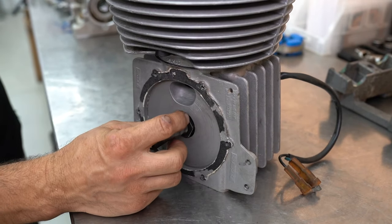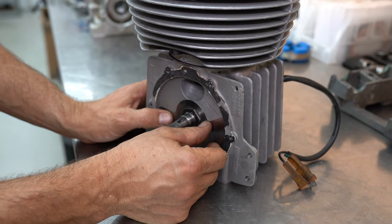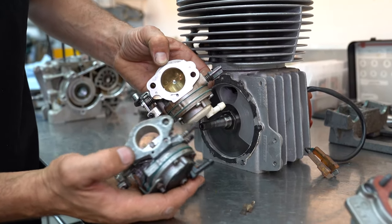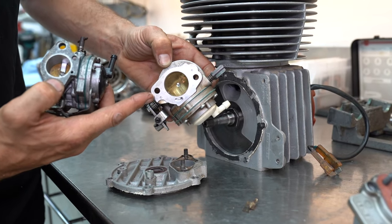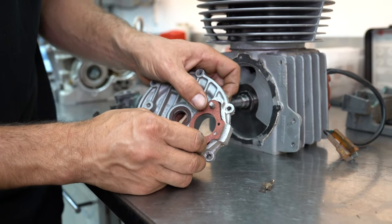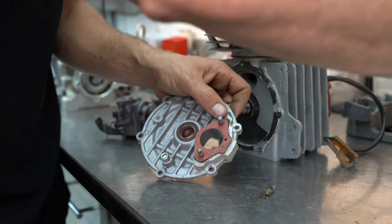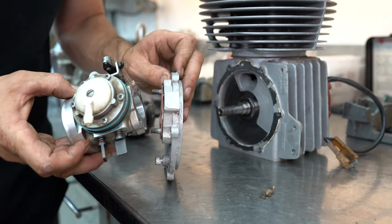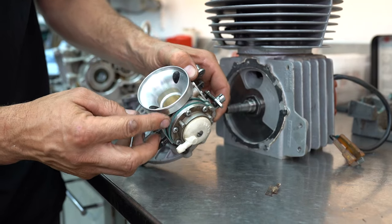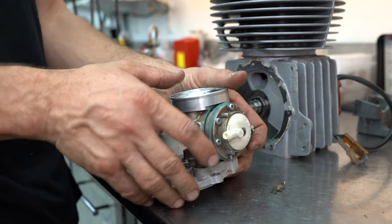We'll need to know where the piston is in relation to the timing disc — that's about 55 degrees after. This was the original carby that came with the engine, and this is the bigger carburetor we're going to be putting on it. Check this out — my army reed cage gasket, or the carburetor gasket, goes straight on, holes line straight up, carby bolts straight in. Big power upgrade coming for us with a Triton carby — so stay tuned, that's going to be awesome.